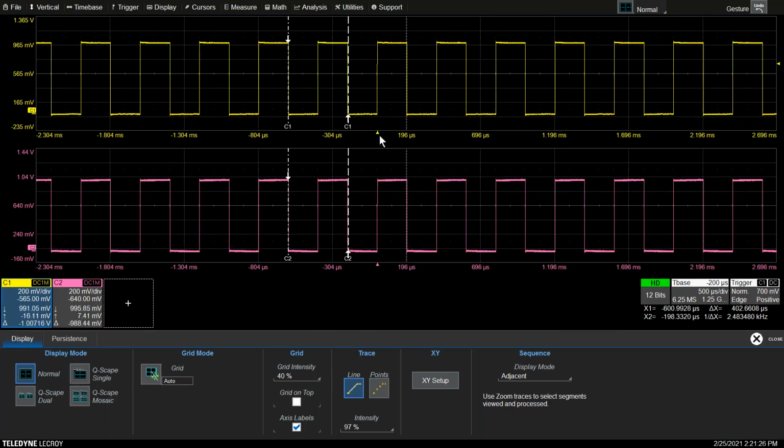The way I have this set up, the 0 delay, the trigger point is almost 50% pre-trigger, 50% post-trigger. This cursor tells me the time to there, and this cursor tells me the time to there. They're both minus, the way that I have the cursors positioned. If I change their locations and switch them, it would turn into positive. But this is the timing to the 0 delay position.